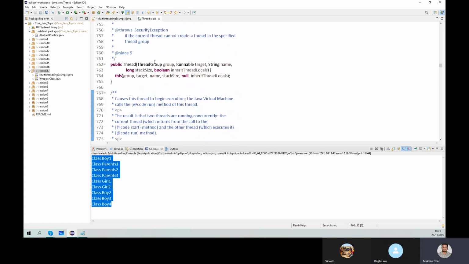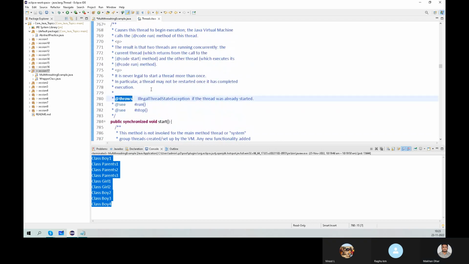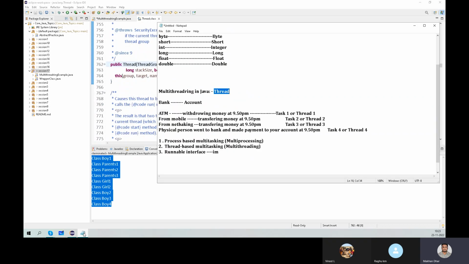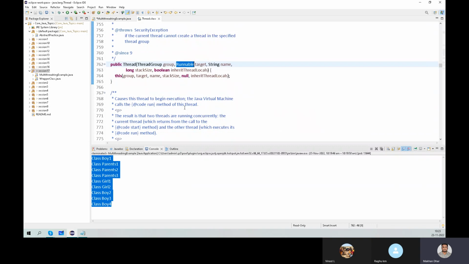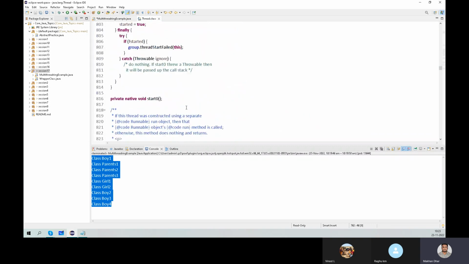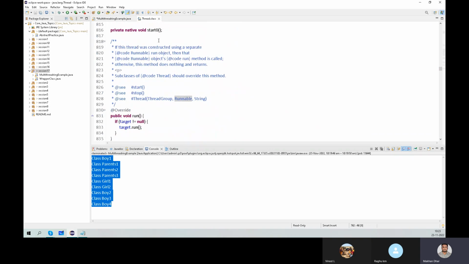So it's a method. It's Runnable, like I was mentioning Runnable, right? See, it's an interface. So Thread indirectly implements it. Now you can see the start. This is a method: start, stop, thread.